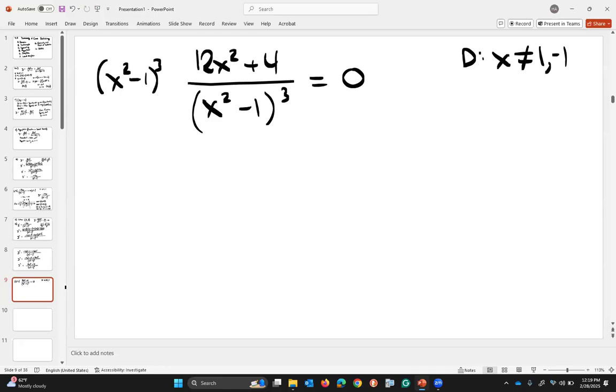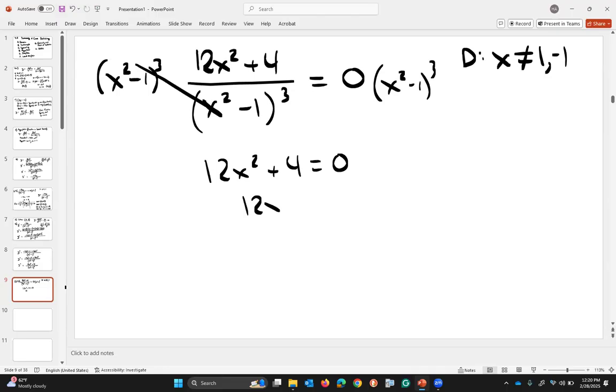So now I'm going to multiply both sides by my denominator, which will just make my denominator go away completely, still set equal to 0. All right, let's see. Instead of removing it, we're just going to cut it out. So let's see. Square root of 3. Hold on. If we subtract 4, divide by 12.